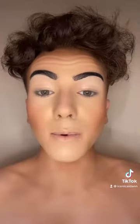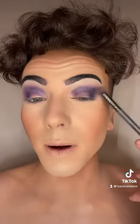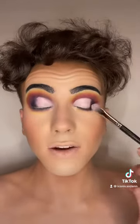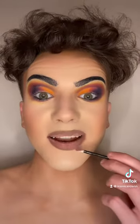I'm now starting with the eyeshadow using my Carnival palette — I've prepped the eyes ready. I'm starting with my purple shade first. The yellow and red shade really pulls it together. I'm filling in the other eye and pushing into the crease, then filling in the rest of the crease. I'm now applying my brown lip liner.